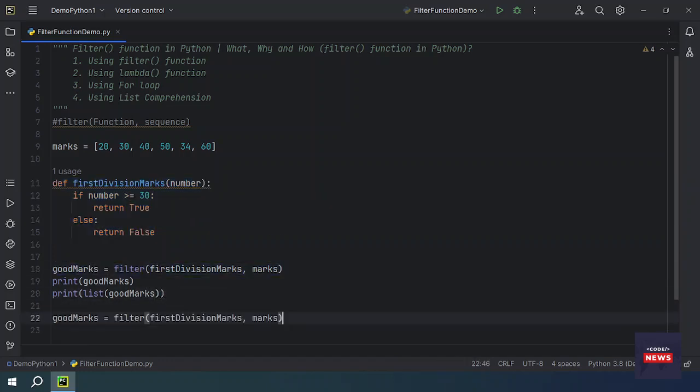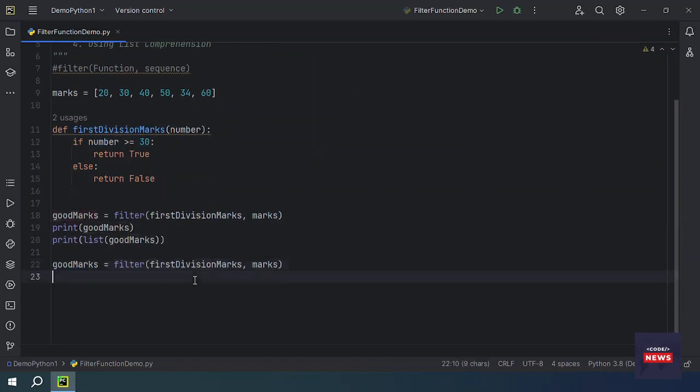How? We'll be using the same variable name, right? And instead of passing this function, we have to use lambda, and then we have to pass one argument in this lambda expression. You can say x, right? And you can check if x is greater than or equal to 60, then it will return something. This condition will return either true or false.